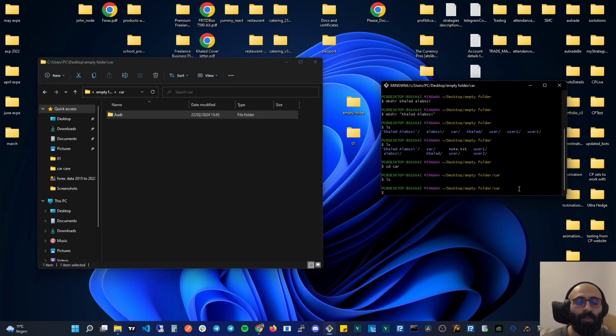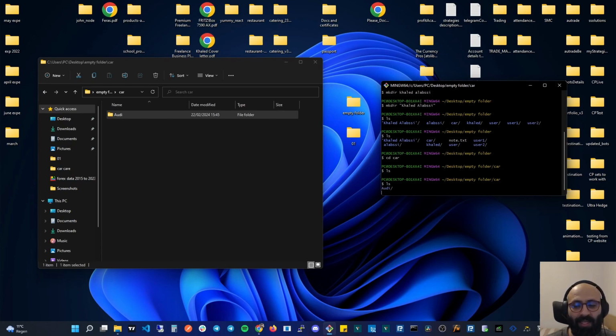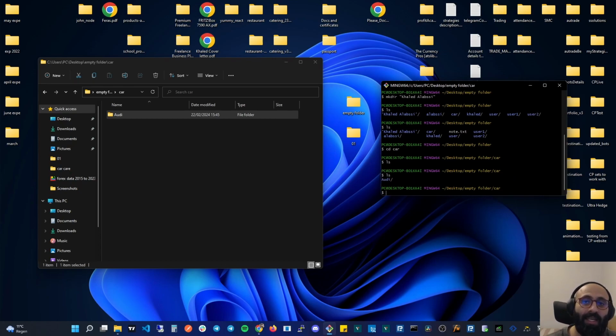If I come here to my command line and I want to see if it exists, what kind of command do I need to write? Think of one that lists the content of the working directory. I think it is ls, which is list. And now I can see there is an Audi folder in it. Now I want you to create another car brand folder in this car folder, and let's name it, I can't think of something, Honda, right?